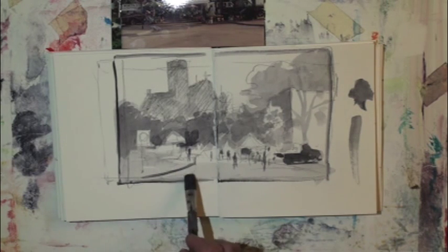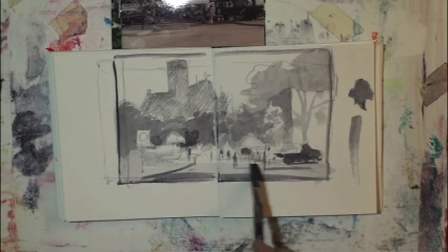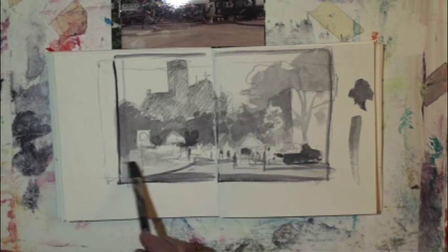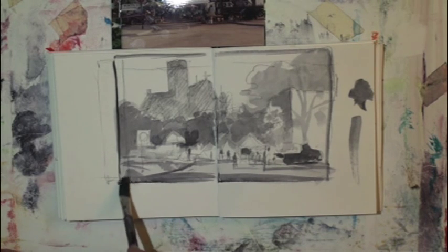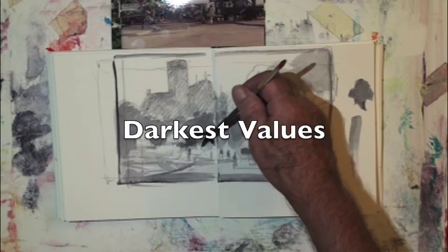Now there's a curb up here, and I thought that was kind of nice to keep in the painting. So I'll establish that. And then there are some shadows cutting across this, and I thought they are really nice, so that's what I'm going to do, which gives a little bit more perspective to the street, and it also lays flat. And then as the shadow comes up over the curb, it does take on the contour of that curb. But this is just a sketch. It's a quick thing, easy to do, and fun to do.